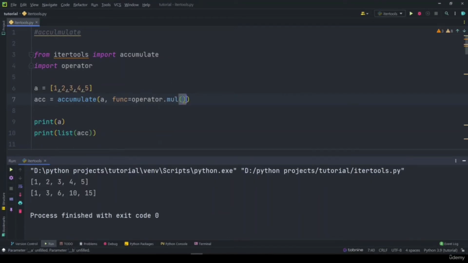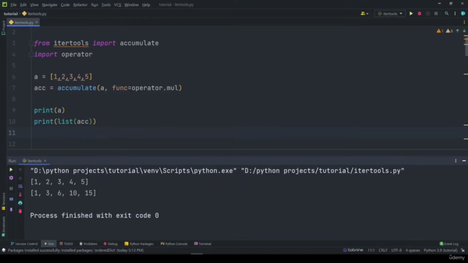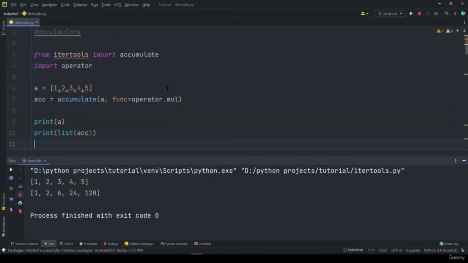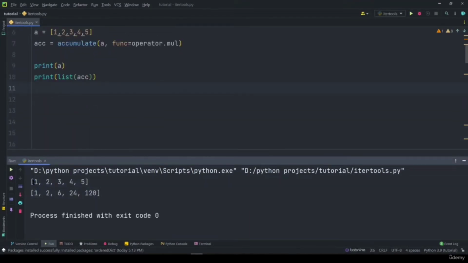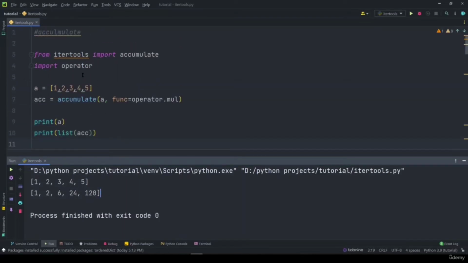We don't need braces here. Now if I run the program, we can see the results: 1 is 1, 1 times 2 is 2, 2 times 3 is 6, 6 times 4 is 24, and 24 times 5 is 120. That is how the accumulate itertool works.